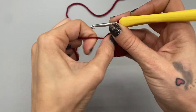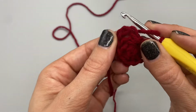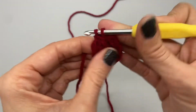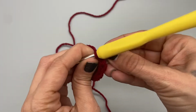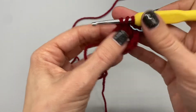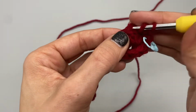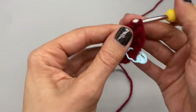Okay, so once you have your 8 double crochets, go ahead and tighten up that ring. And now we want to be placing 2 double crochets into every stitch. So we don't go into the chain 3. I actually just attached the first double crochet, but I like to make sure that I pull this really tight to make sure that I'm closing up this ring. And then you want to place your stitch marker into that first stitch. And then back into that same stitch, you are going to place another double crochet. Try to do this a little loose. The rest of the stitches don't need to be super tight, or else it's going to start folding in on itself. And then in the next stitch, you'll place 2 double crochets. In the following stitch, you'll place 2 double crochets. So do this all the way around, and I will meet you back for round 3.